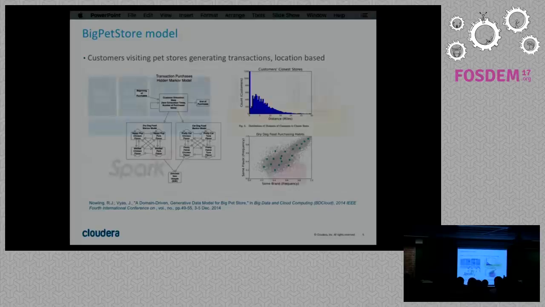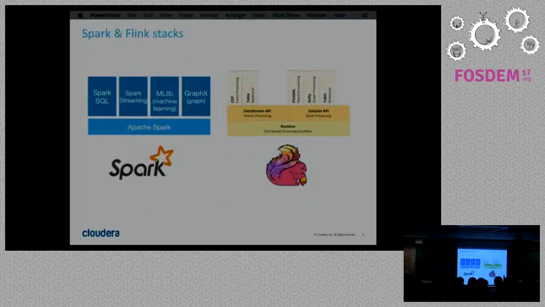Okay, so the two systems that we are going to deal with today, and mostly their API, are Spark and Flink, two data processing systems. And I would like to just highlight one fundamental difference between the two in terms of the architecture, and the other parts are just matching each other.